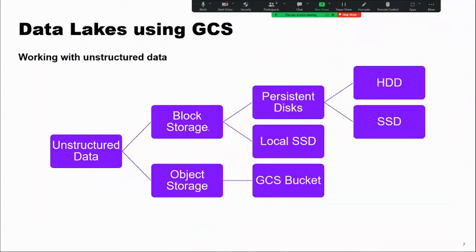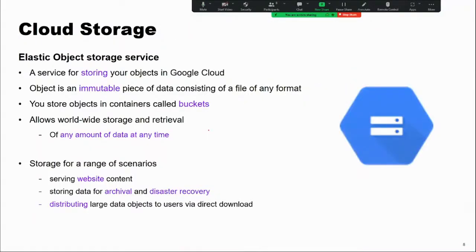Now let us see data lakes using GCS. In the Google Cloud platform, we have Google Cloud Storage acting as a data lake. What is that? Let us see now. So this is Google Cloud Storage as a data lake in the GCP. So what is Google Cloud Storage, guys? Let me go to Paint and try to explain to you guys one by one.